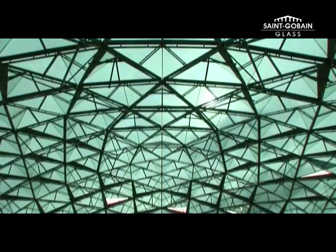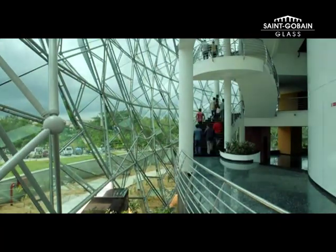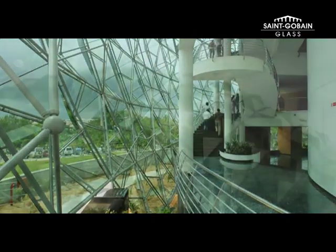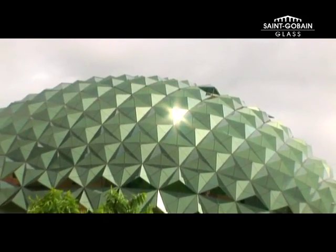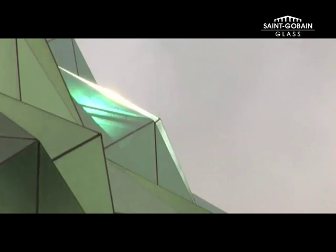Glass is one of the obvious and ideal materials, particularly in the configuration that we have used in this dome and subsequently in a couple of other domes also. We could use right-angled triangle panels which almost practically eliminated all wastage in glass. And that's how glass became a popular material for geodesic dome cladding itself.